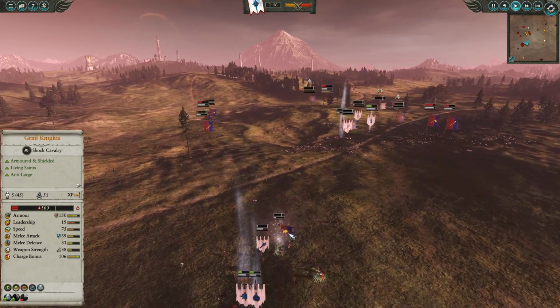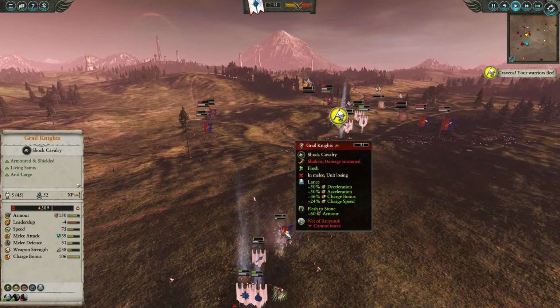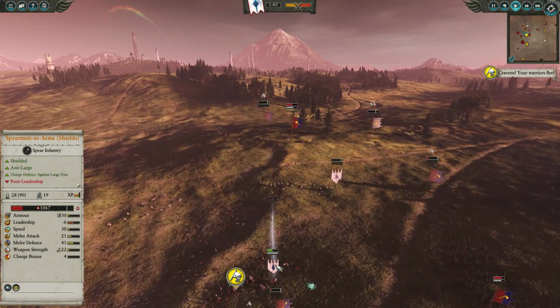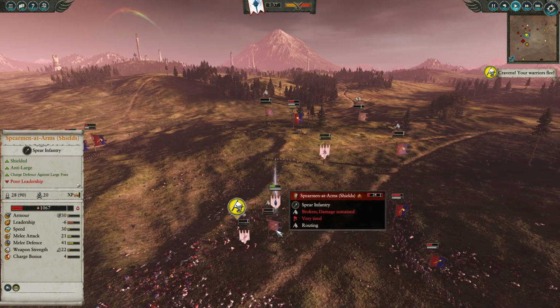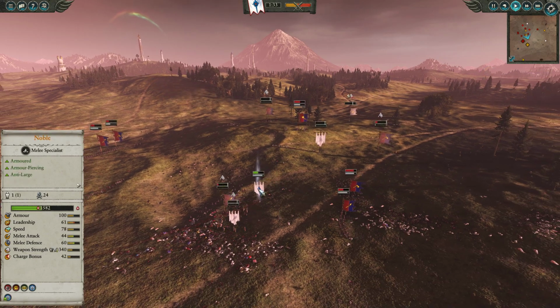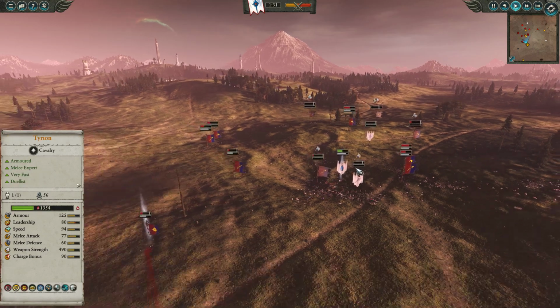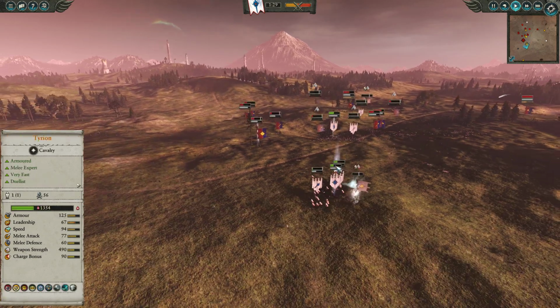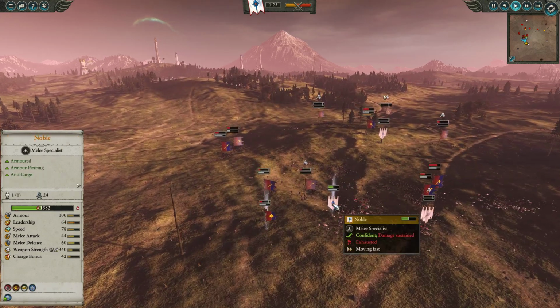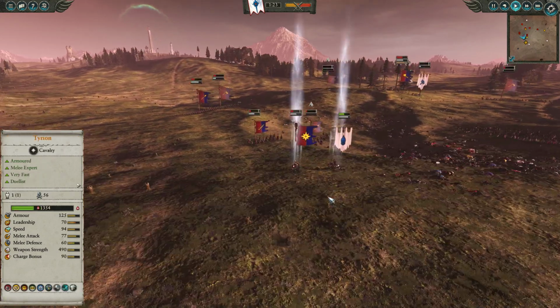I'm just making great use of the Net of Mintok this game, and to really slowly but surely take down my opponent's cavalry units. Unfortunately, over here, the Phoenix Guard do get broken, but in turn, the Noble is able to push in there and cover their retreat with some hefty rear charges, and this guy's really been actually pretty much a champ, running down those enemy heavy cavalry units.